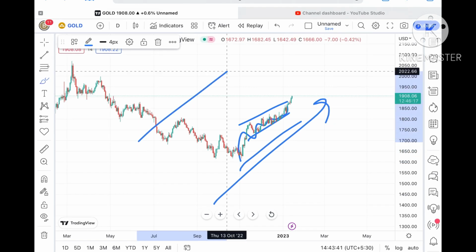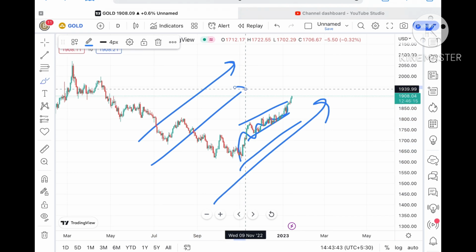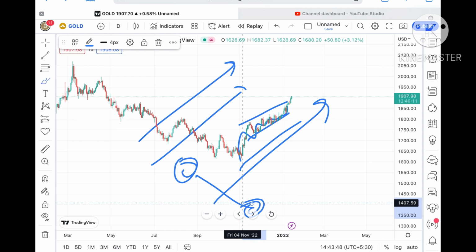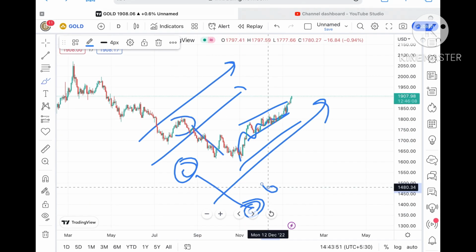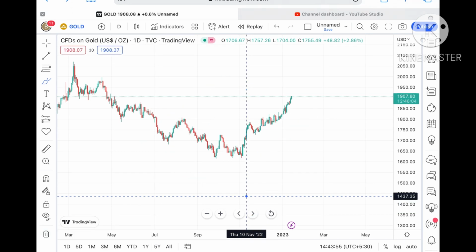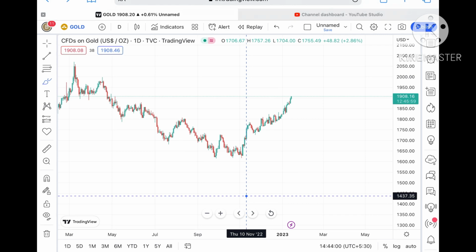Suppose if you are taking a longer view you can take, but suppose if you haven't chosen the target and your SL, it should be a bigger target and a big SL, and you can reduce your quantity, because volatility is high, plus it is going on the upper side. Okay, so always trail your profit so that you should not miss your profit.